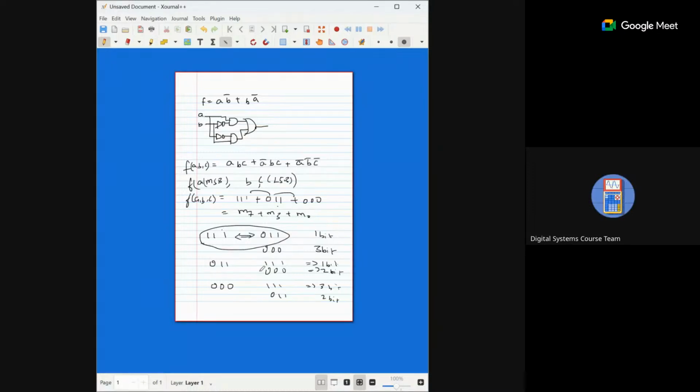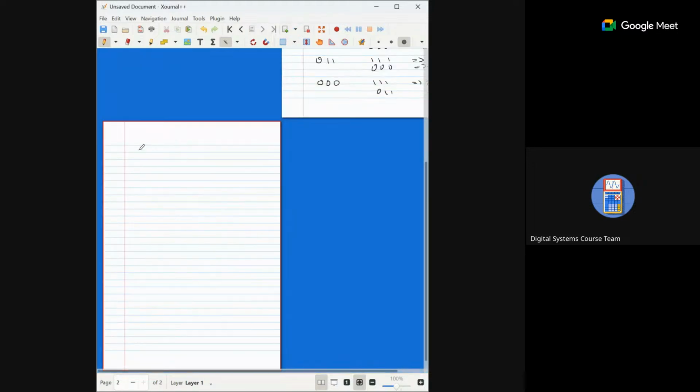So I can write down here abc or ab bar c or a bar bc or a bar b bar c. In this expression, I can take these two things in minimized format like bc of a plus a bar. Is it okay? Plus a bar bc bar, and that gives bc plus a bar b bar c bar. So this is the simplification.